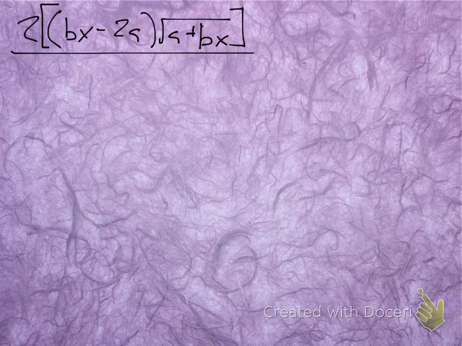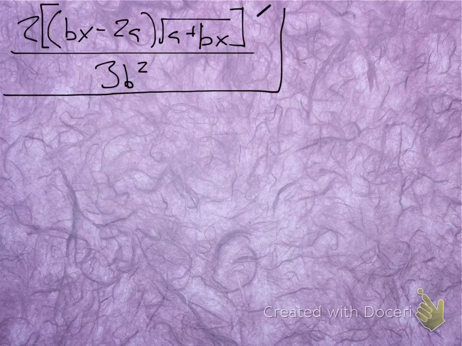All of this, though, is prime, right? Yeah, sorry, tech glitch, not letting me write here. So let me see if I can do a straight line. Okay, great. So that should look like prime enough. So now it's 2 times bx minus 2a times rad a plus bx, all of this prime. And, of course, that's just going to be over 3b squared. Yeah, 3b squared. Okay, so hopefully we're following everything pretty well up to this point. So now we've got this. Now what do we need to do? Well, we need to use the product rule, of course.